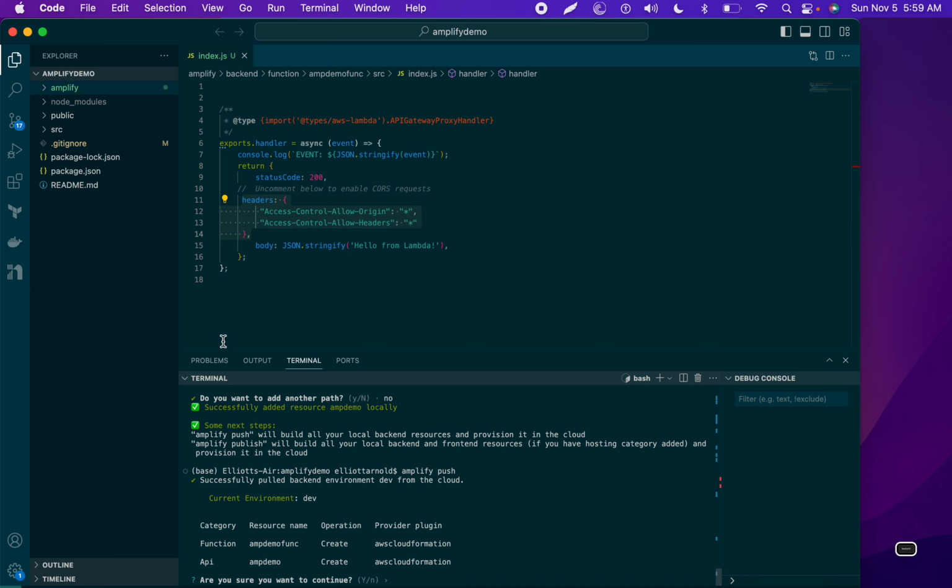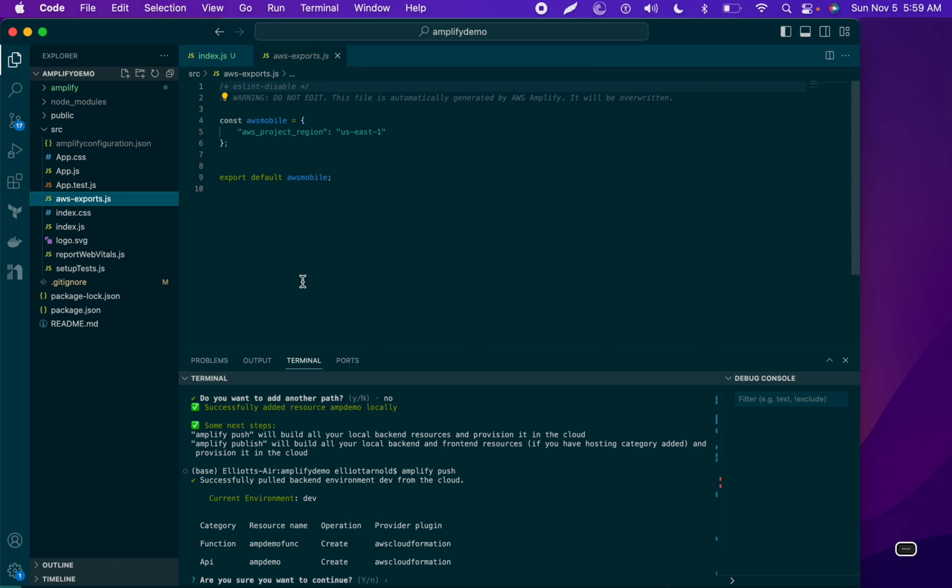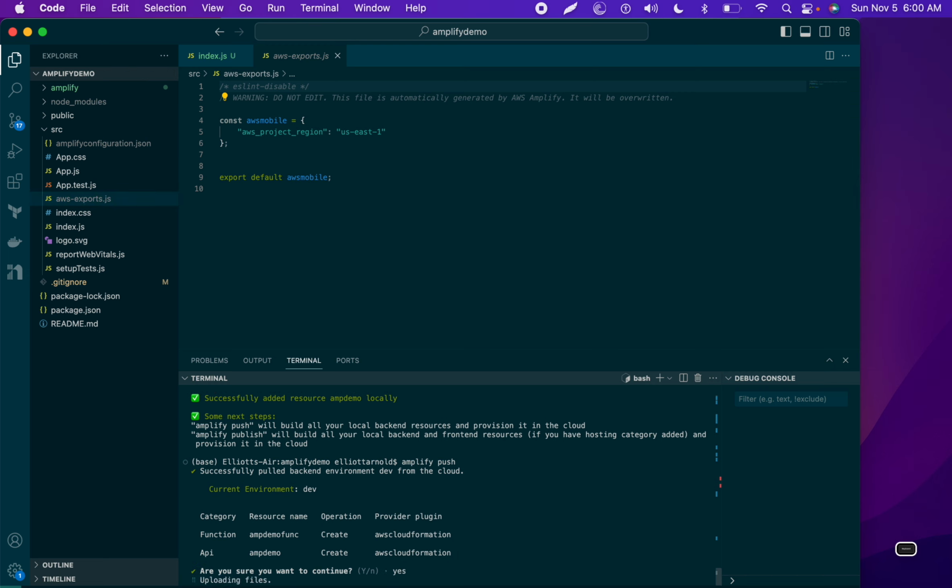And also notice one more thing. It's aws-exports. This aws-exports is going to hold all of the configurations required to configure this application, to configure the front end and the back end. They're ultimately going to be configured inside of aws-exports, and this is going to be updated almost in real time. Let's just take a look and see how that works. So we're going to continue.